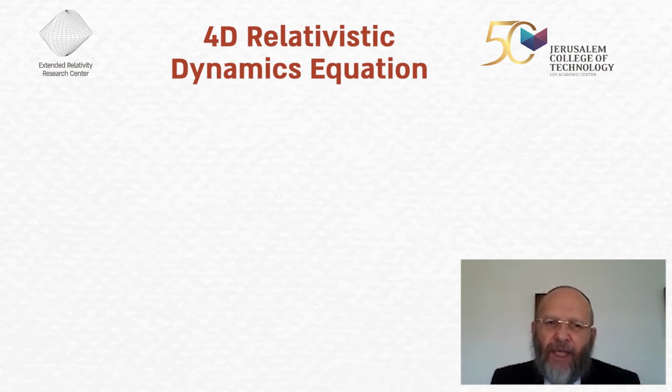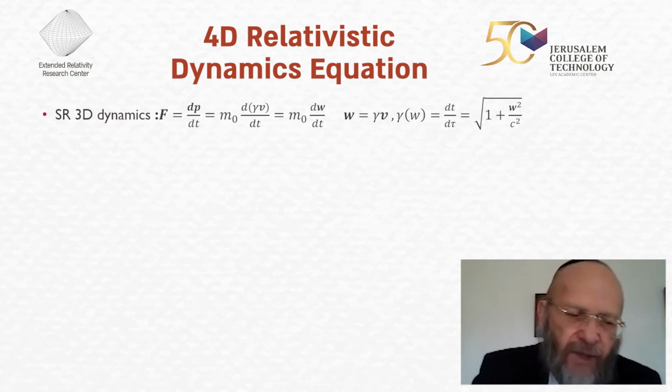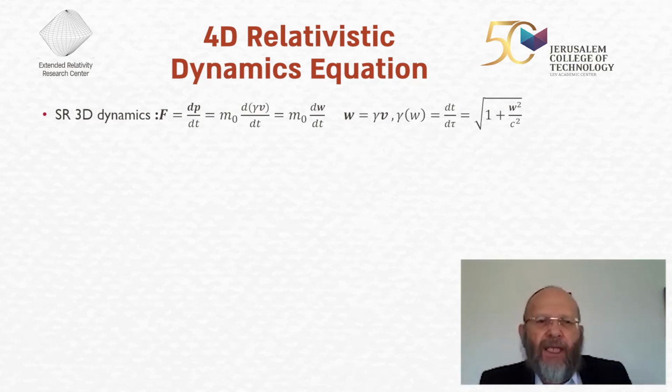Now we want to compare the 4D relativistic dynamics equation with the 3D. In special relativity, they introduce a 3D version, but I am showing it to you very briefly, because I don't think you have to work with the 3D. It is only historical, that people tried to connect everything to the 3D once more. The true way to work is in 4 dimensions, because there you have the transformation, the invariance, the metric, etc.